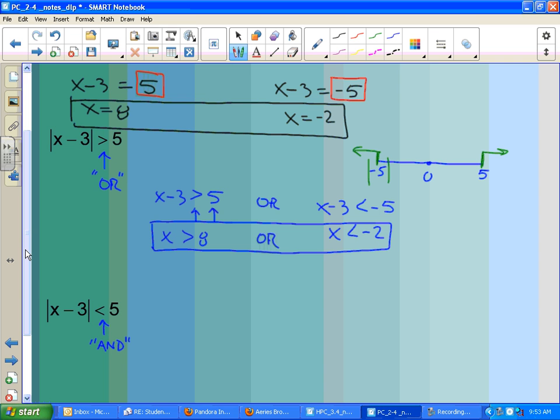So if I have x less than negative 2, yesterday we learned that if I'm less than negative 2, that meant I was going to negative infinity. And then I'm going to stop at negative 2. And do I include negative 2? I don't, because it's not or equal to, so I just use the parenthesis, or if I'm doing ID notation, I have outside brackets. Okay, now here's the thing. With the or, an or is a union symbol. I think we talked about that yesterday, did we not? Okay. So a union symbol is or.